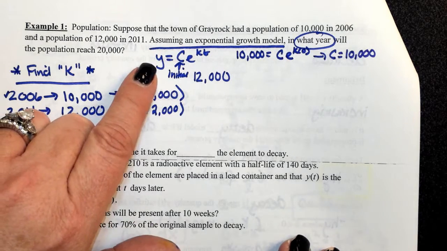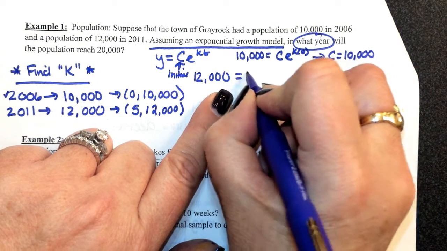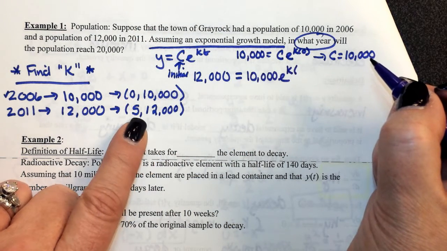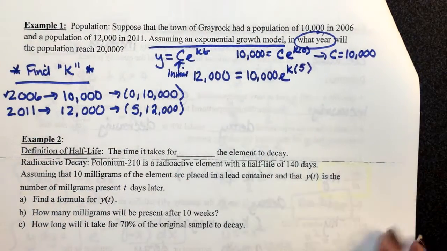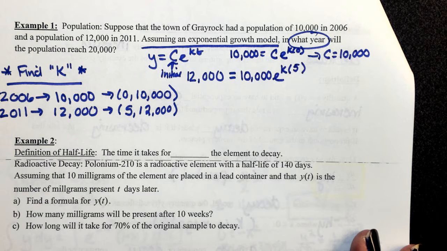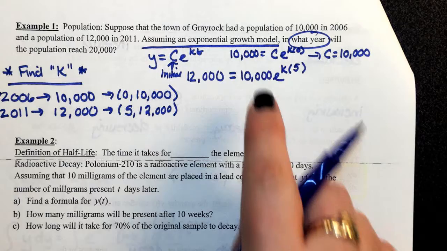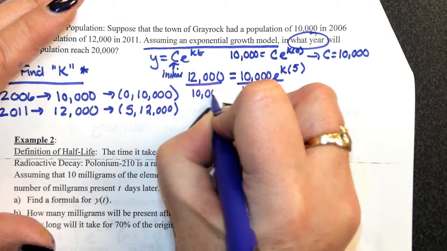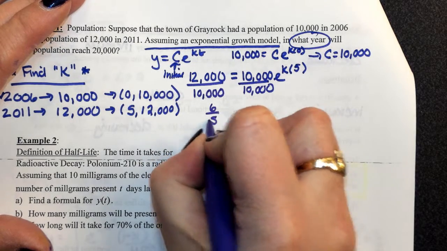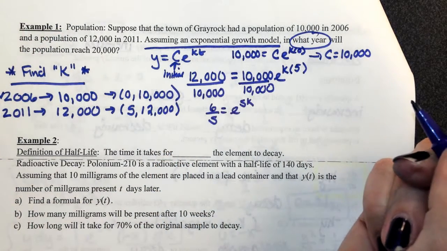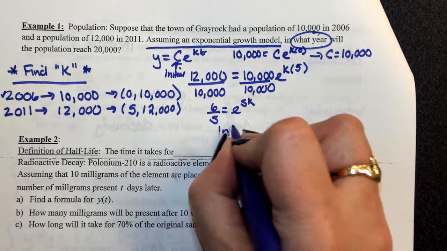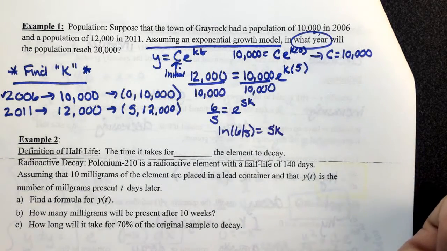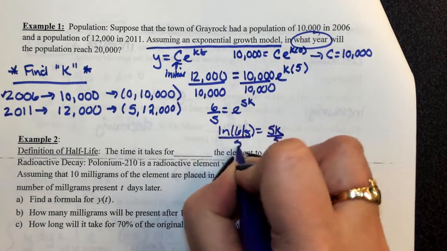So what I can do is take this equation and set it equal to 12,000. So 12,000 is going to be equal to 10,000 times e raised to the k times, and again, in year 5, that's when my population was equal to 12,000, so I'll plug in 5 for t. Any questions on how I set this up? Again, we've got to find that k value first before we can actually answer the question. What's going to be my first step to solve for k here? Divide by 10,000. So that's going to be 6 over 5 is equal to e raised to the 5k power. Then what? Natural log. So the natural log of 6/5 is equal to, when I take the natural log of e raised to the 5k, that's just going to give me 5k. And I'm going to divide by 5. So this is your k value.